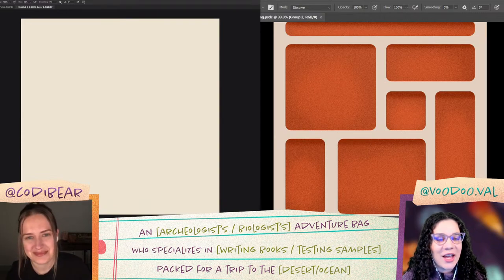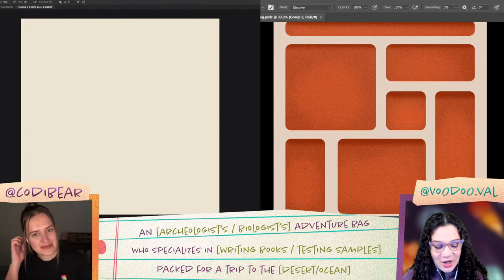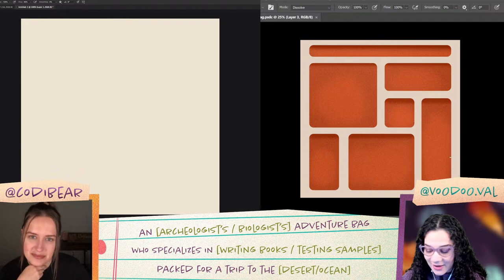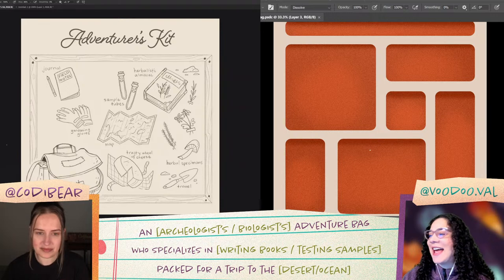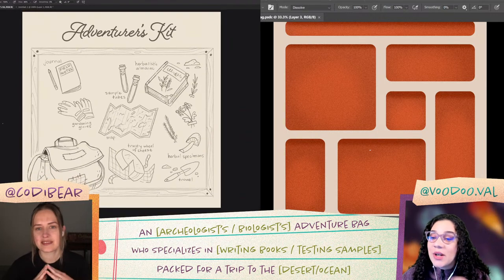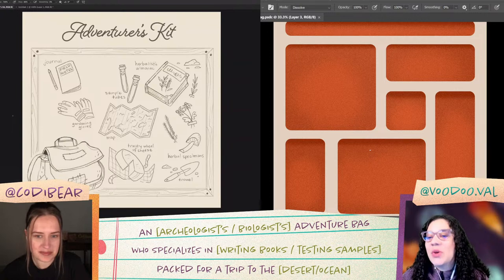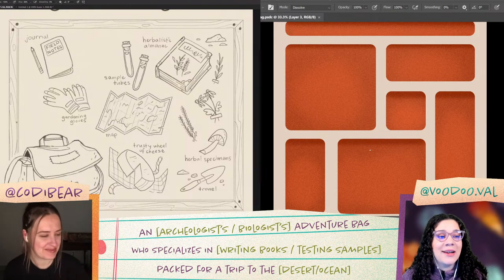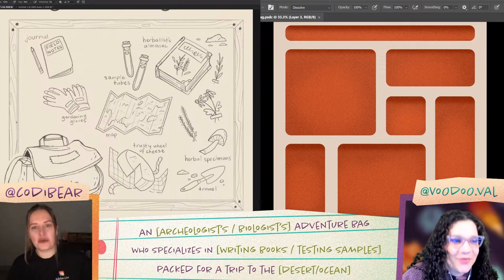There's a lot of overlapping little moments we could probably be sketching for either or as we gear up. I've got a little inventory kind of deal set up. If you tuned into some of our previous episodes, Cody and I did the Adventurers kit — that was so much fun. We illustrated great herbalist items, and we had our trusty wheel of cheese, because we don't adventure without our wheel of cheese.